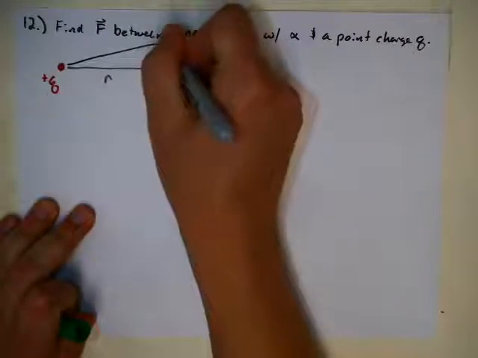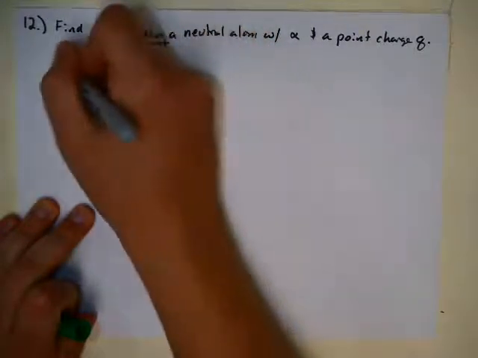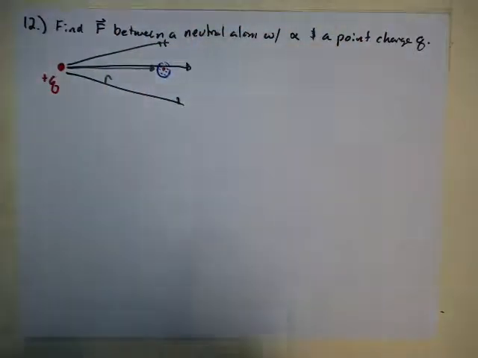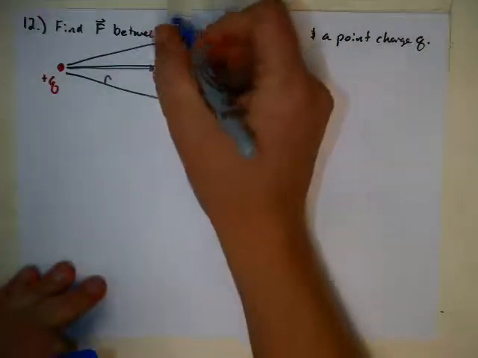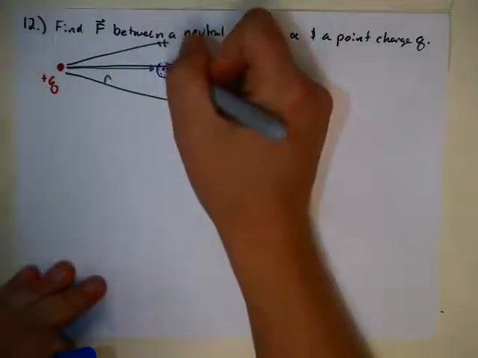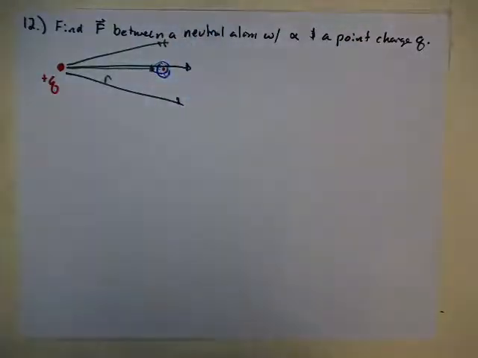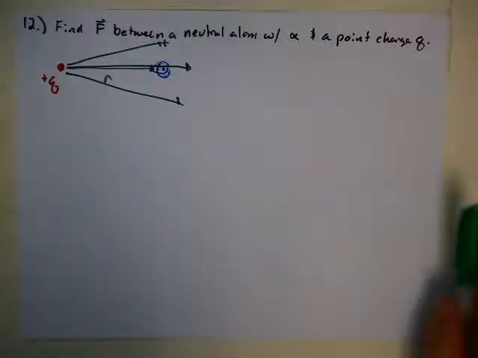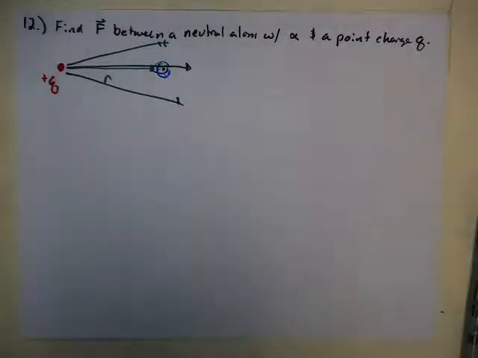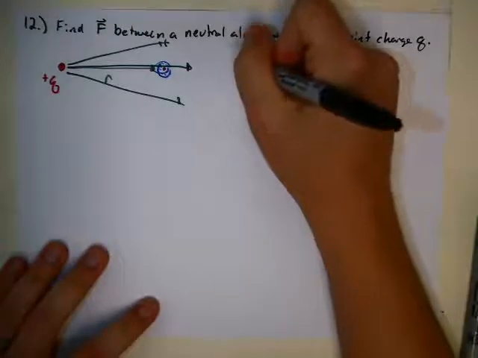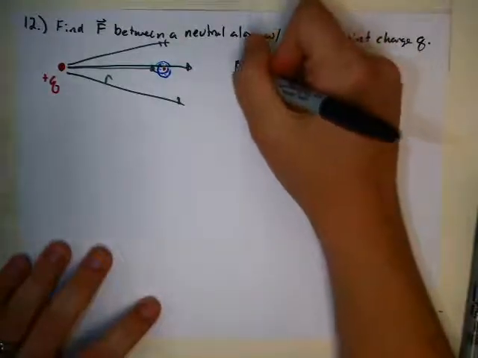An electric field is radial, right? Okay. And this electric field is then going to polarize the atom. It's going to pull the negative cloud a little bit closer, and it's going to push the positive side a little bit further away. And so it's going to induce a polarization. We can then use the equation that we have for the force due to a dipole.